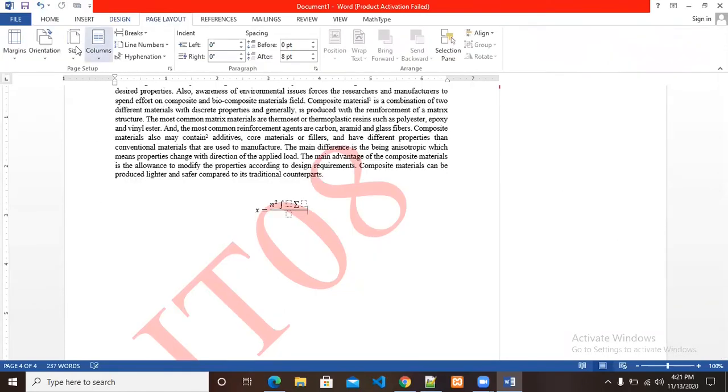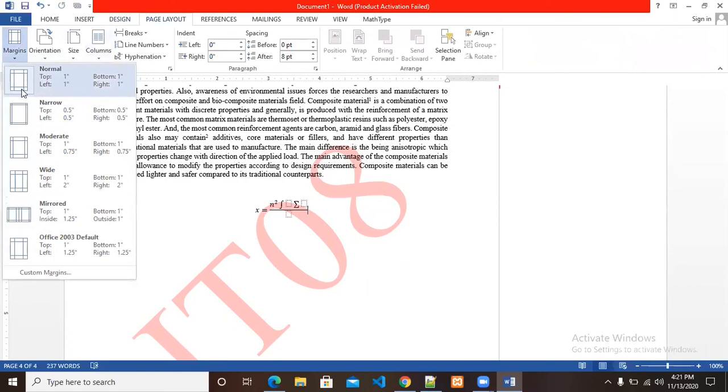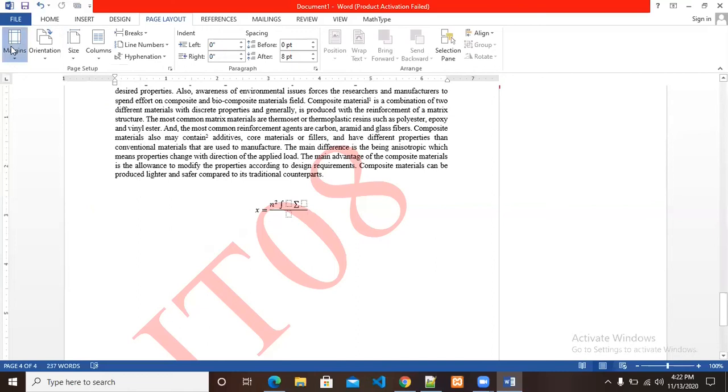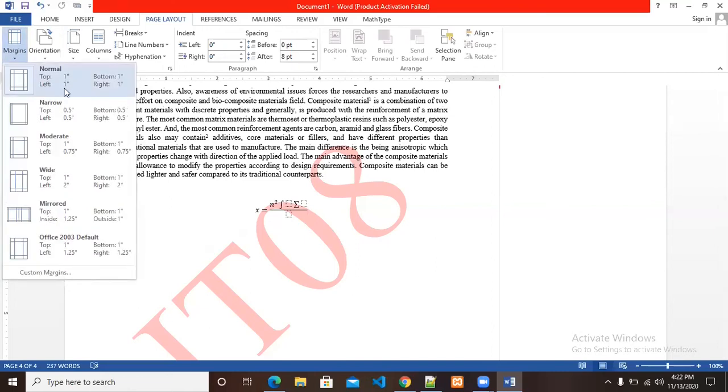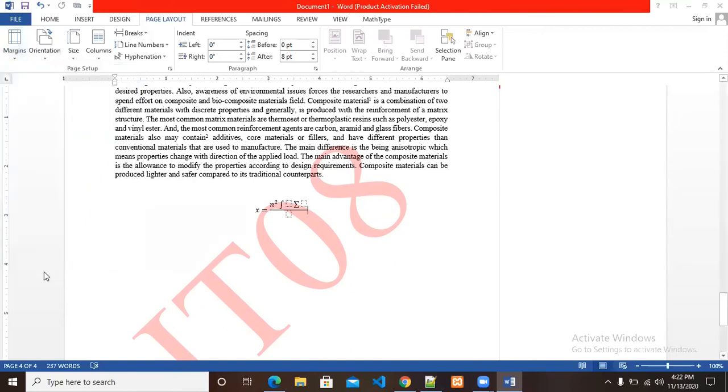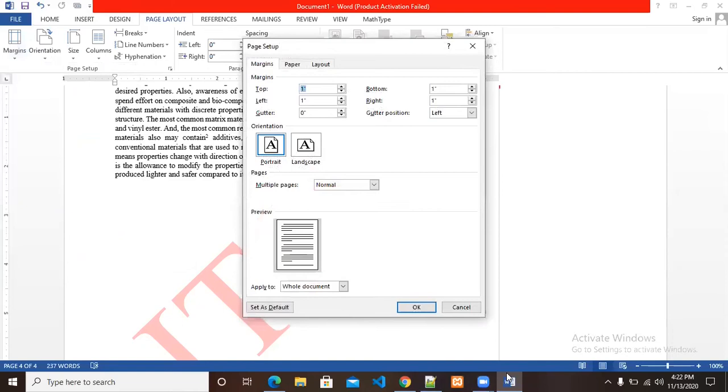Then page layout. Here, by setting margin, you can set the margin as well. This is normal size. The margin, top is 1 inch. Top, left, right, bottom is same like that. You can customize your margin as well, as I think that question was asked by one student.